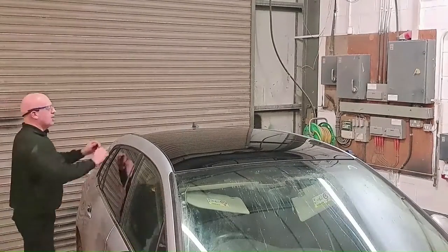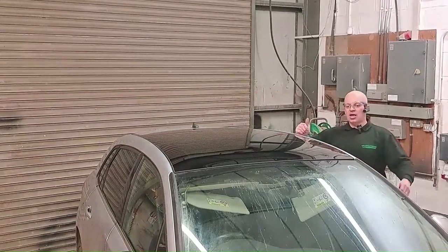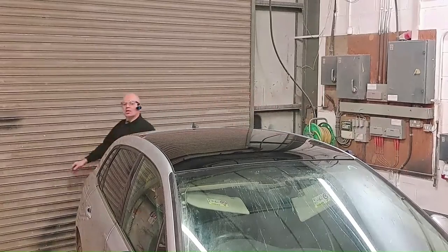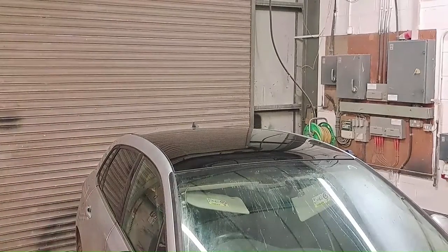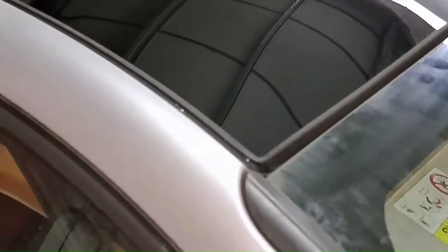So that's the new panoramic roof fitted — pretty straightforward to fit, pretty tricky to get out. As I say, I'm going to have to see if I can get a larger blade if I ever get one of these again, just to catch the glue on the front edges. Apart from that, there's not much to it. You can see it's a nice neat and tidy finish with the encapsulated rubber all the way around it. As I say, that's not a seal — it's just a finishing trim. The seal is the polyurethane bead I put all the way around it.